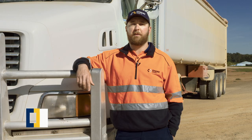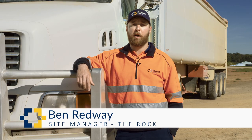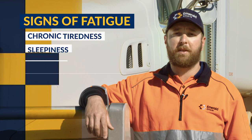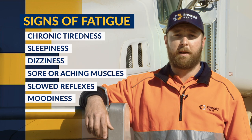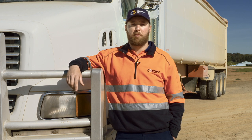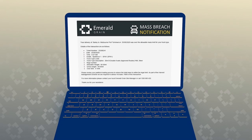Time for a friendly safety reminder. Harvest can be tiring and this can lead to fatigue. The consequences of ignoring fatigue get heavier when you're driving a heavy vehicle. Look after yourself and those around you. It's vital to understand the signs of fatigue and take a break — even a 15-minute power nap can make a difference. While we're talking trucks, remember we are required to pass on all receivable truck weights to the relevant state regulators and we'll notify you if any of your deliveries have mass breach issues.